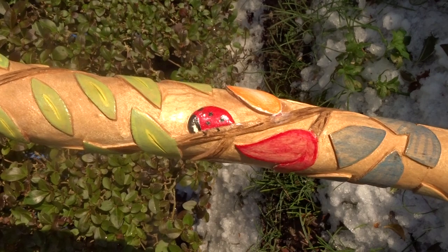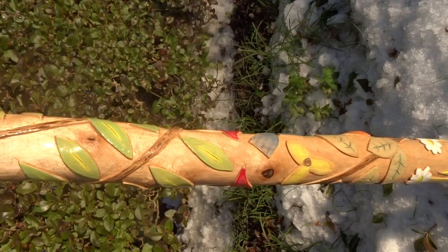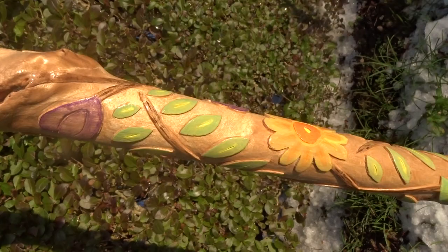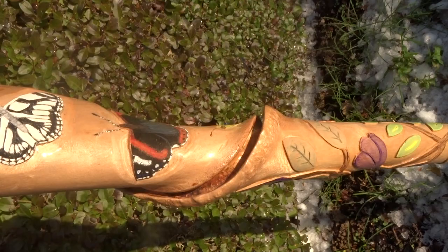There's a little ladybug crawling up the vine. I'll spin it around a bit if I can — you can see the vine just goes round and round. Then at the top I wondered for a while what to do. I decided to put some local species butterflies onto it.